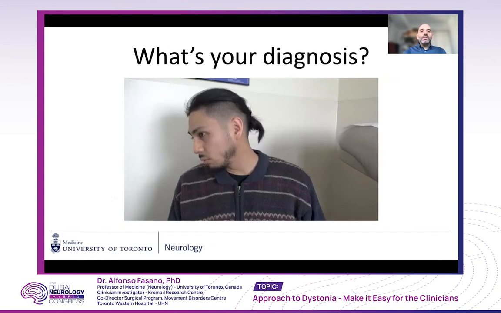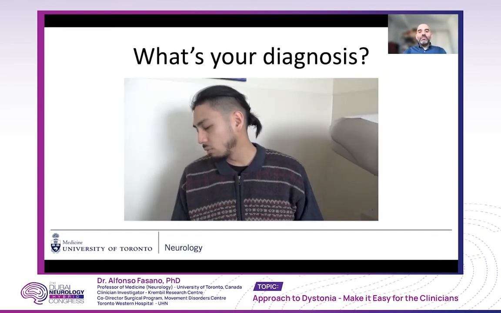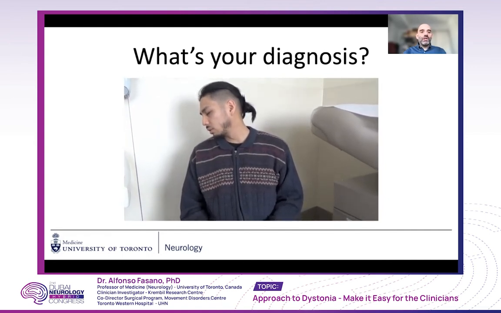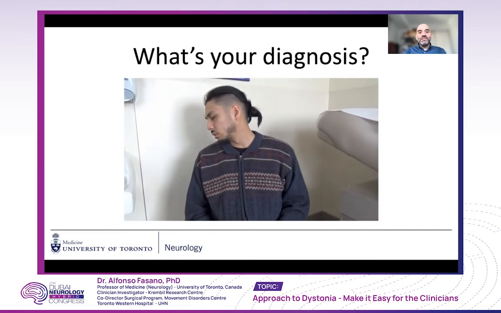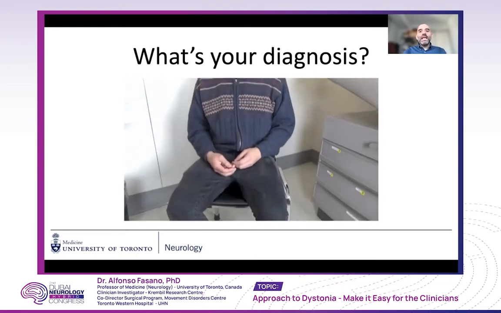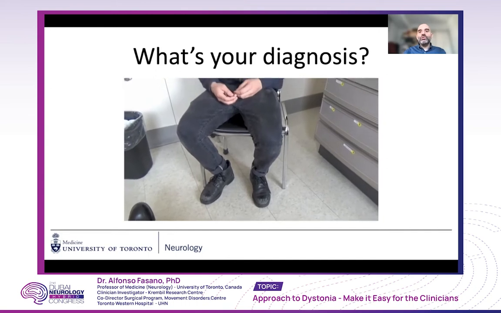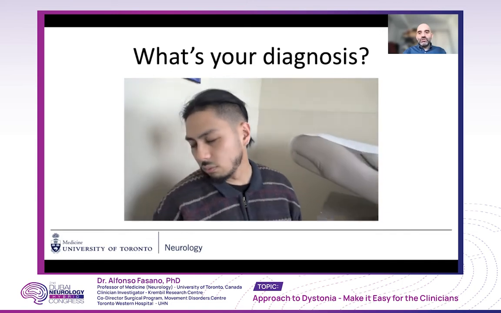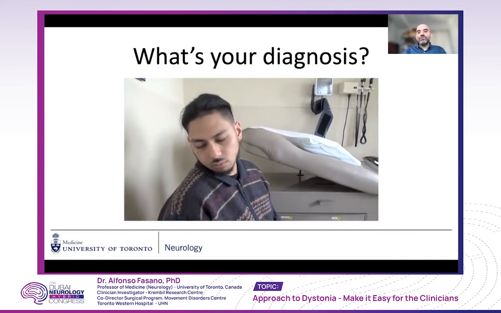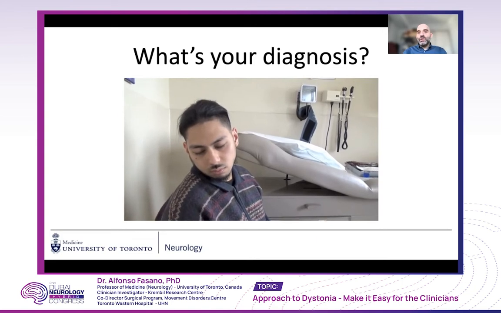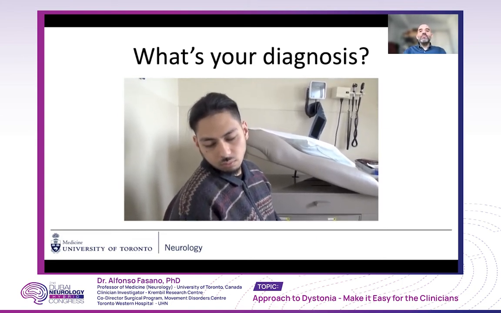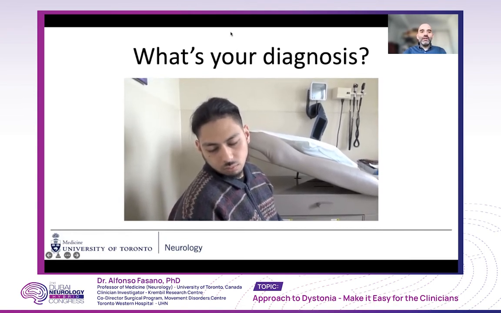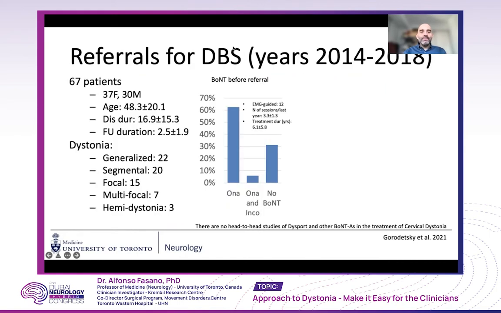So this is a case of a young patient who failed everything. He was treated with drugs, with botulinum toxin, and he was sent to me for deep brain stimulation. But you can tell that this man lacks the classic features that I told you before. He doesn't have dystonic movement, dystonic tremor, or dystonic posture, and he doesn't have a sensory trick, even though some of these patients might even have a sensory trick. And this man has a functional dystonia, which is a fixed dystonia most of the time. And it's been reported, as I said already, that some of these functional patients might also have a sensory trick.